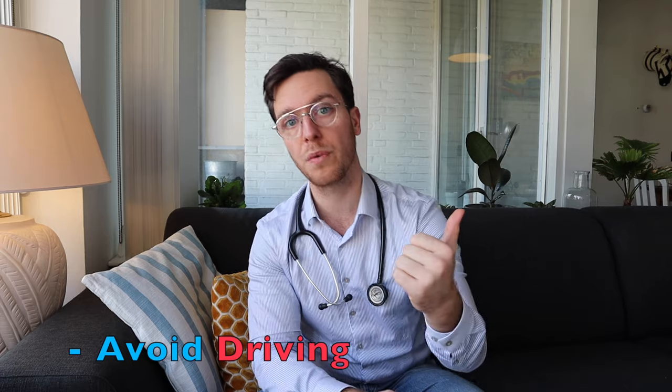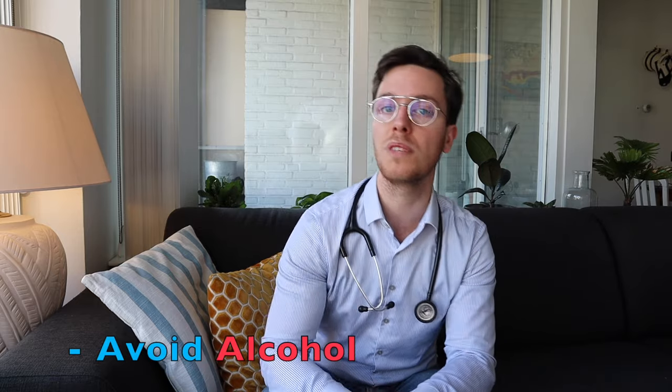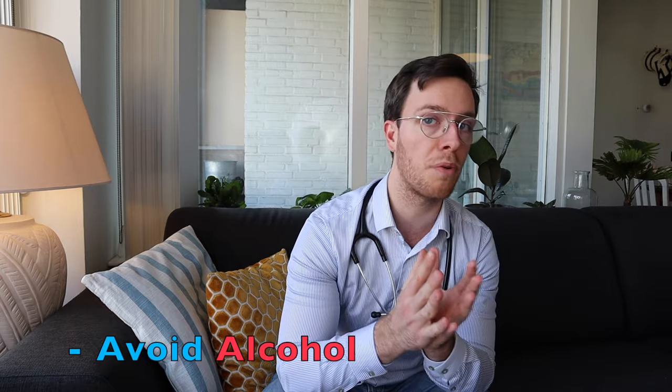Regarding safety, it is very important to stay safe when using medication. My first advice is to avoid driving during the first week of using bupropion, as you might experience side effects like dizziness and confusion which do not make driving safe. The same is true when you increase your dose. After using it for one week, most people are used to the effects and it is safe to drive — but only if you are not experiencing those side effects. Also avoid using alcohol in combination with bupropion, as it may increase the side effects.